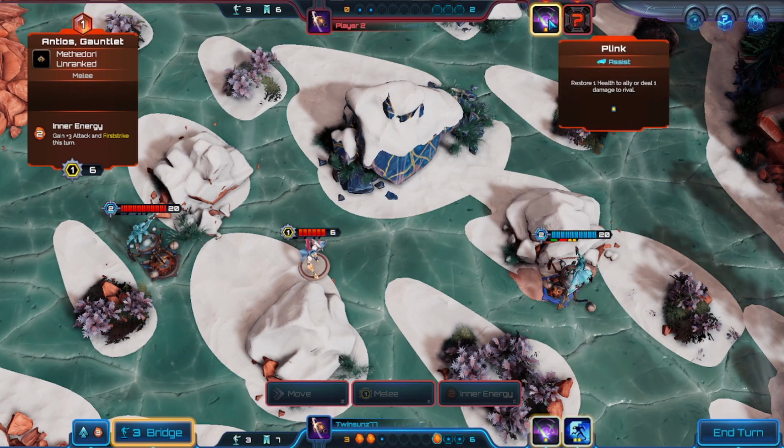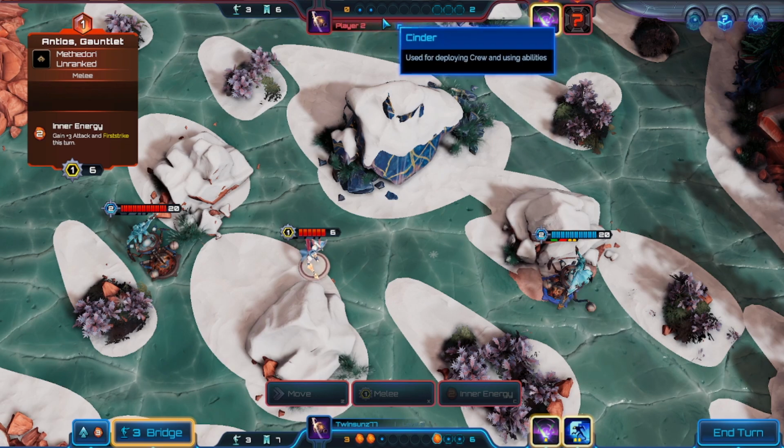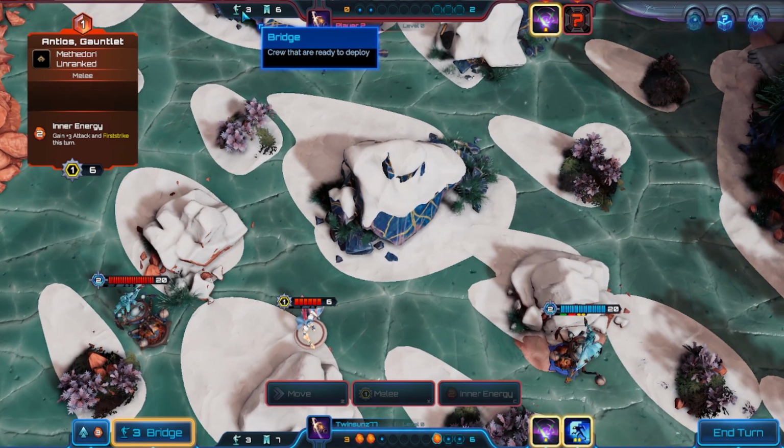At the top of the screen also, you'll see your opponent's stats here. So this will show you their bridge, their reserve, how much mana they have stacked up, their icon. You can mute them if you want, and you can click on this to emote as well.